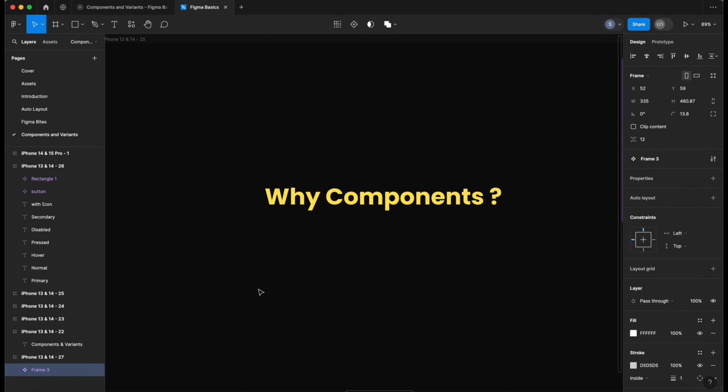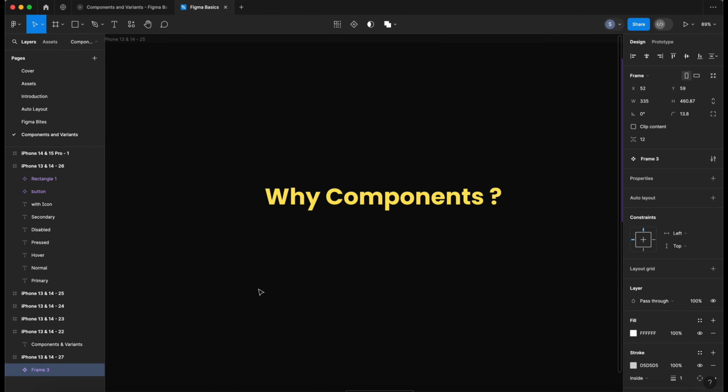But if we create that button as a component, when you use the button component in 100 screens and want to change the style of the button, you just need to update the master component, and that will update 100 screens. Consistency in designs. By using components, you can avoid the risk of missing screens and experiencing misalignments when replacing elements manually. With components, you can be sure that everything is correctly positioned and aligned.